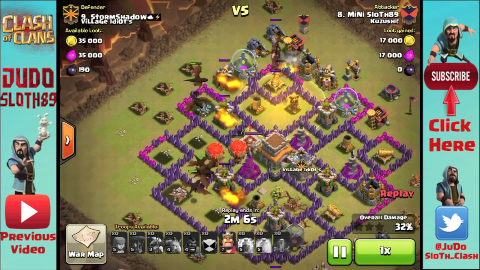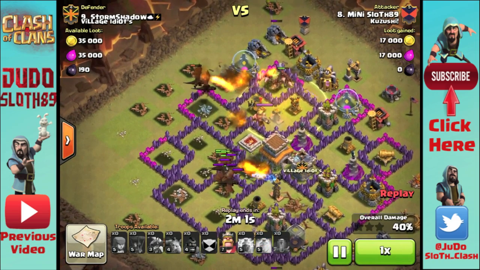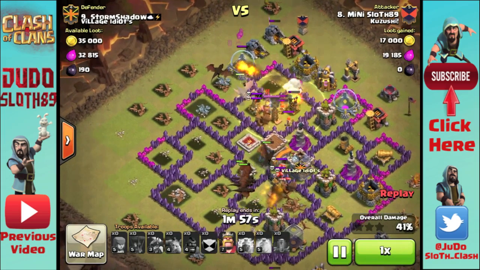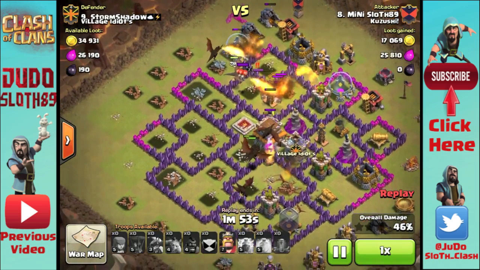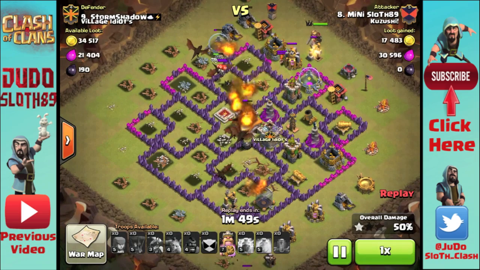In they come from the top. You'll see there's not a spring trap. Heal spell goes in, but bit of poor placement by me actually. They split off when they should have all gone to that air defense, and you'll see that because there's Valkyries in the clan castle, they go straight after the hogs because the dragons didn't lure them out, which kind of meant that my heal spell was a little bit of a waste there.